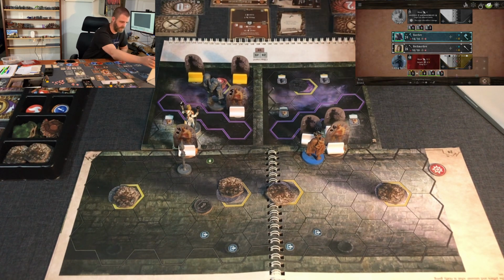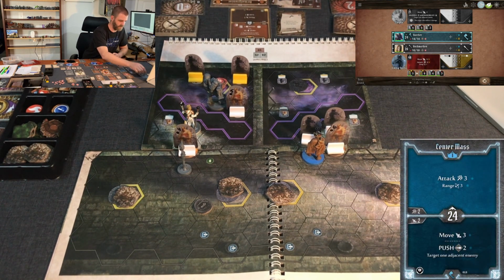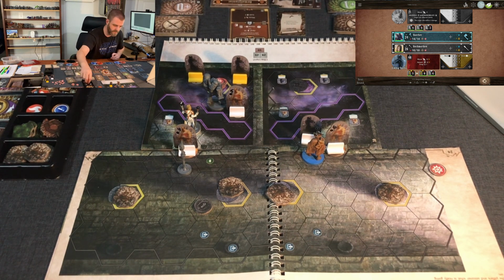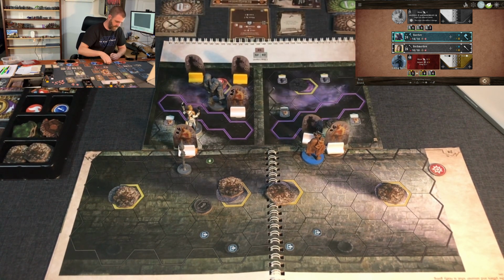Wind goes up. And we're going to use the top of Center Mass, attack three, range three. We're going to do this again. Plus one, four damage, four is dead. And then the hatchet is going to exhaust after this.